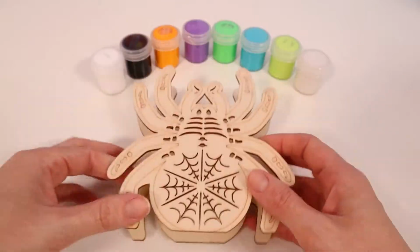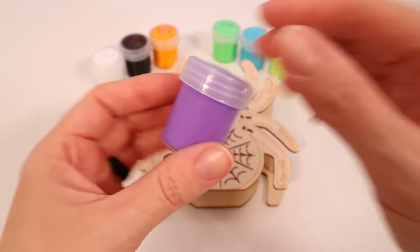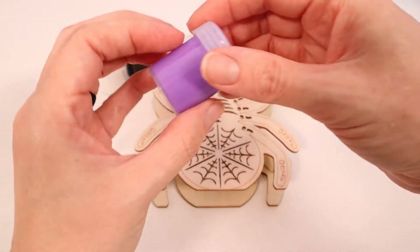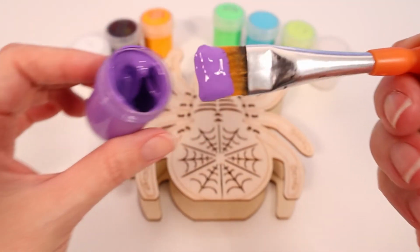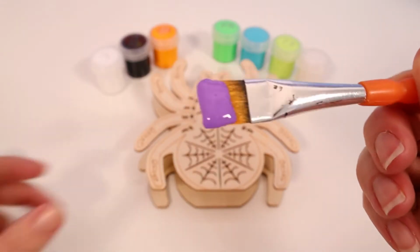Let's get started. Now, purple is actually one of my favorite colors. I think I'm gonna start off with this really pretty purple color, and we are just going to go ahead and start painting all over our spider. Woo! Now, what I love about this paint is it's really thick and mushy and gooey, but man, what a pretty purple color that is.